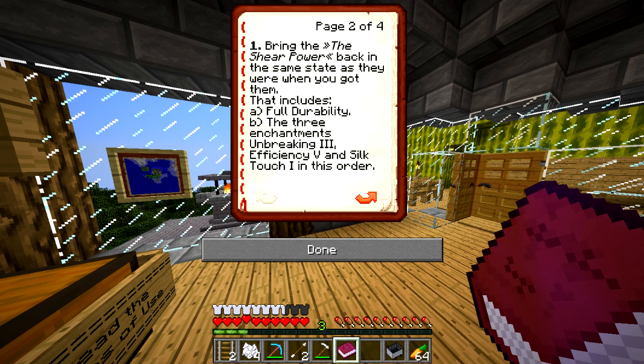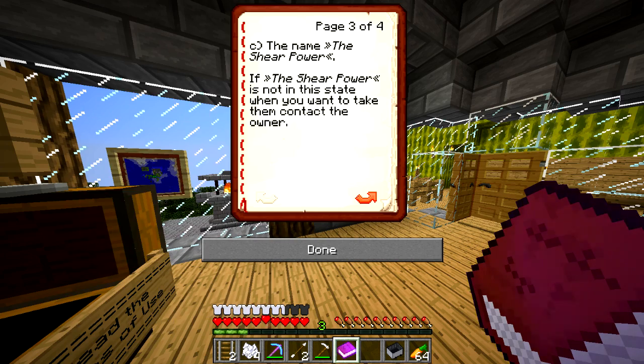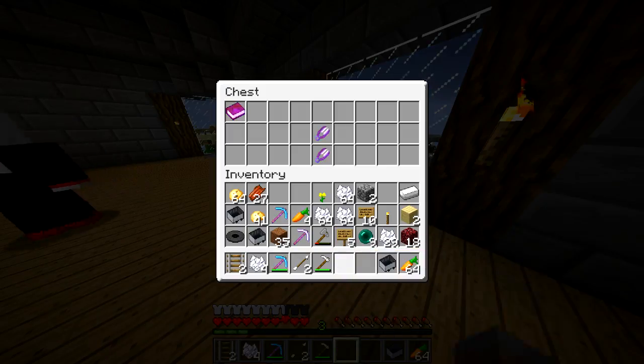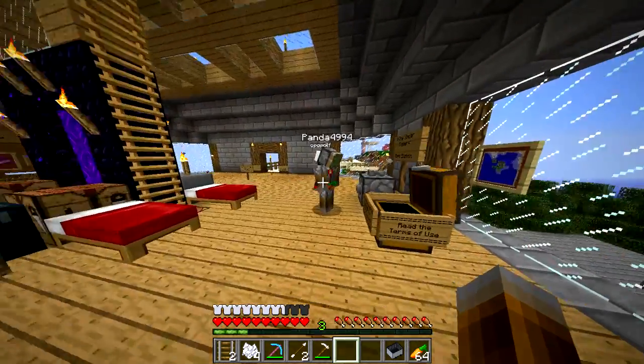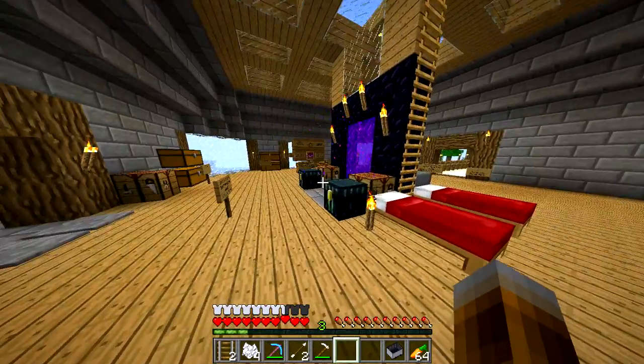Let's quickly read through it. Bring the shears of power back in the same state as they were when you got them. That includes full durability, the 3 enchantments, Unbreaking, Efficiency 5 and Silk Touch in this order, and the name "the shears of power". If the shears of power are not in that state when you want to take them, contact the owner. Since Panda enchanted those shears, he could set up the rules. Anyway, back to the quiz.